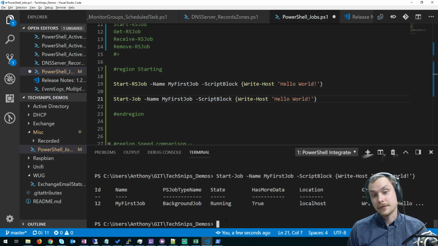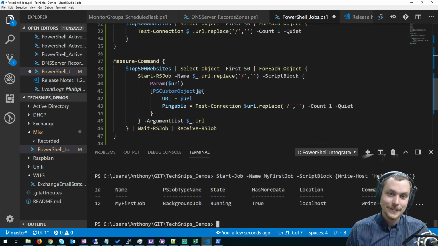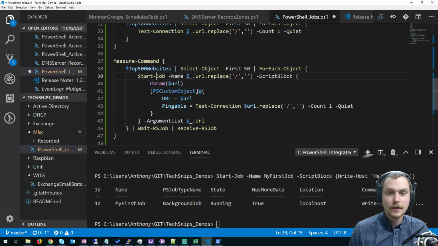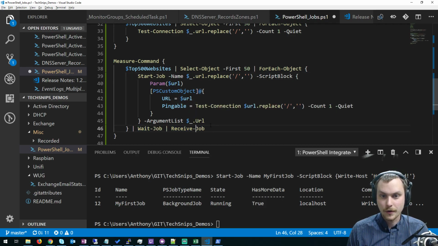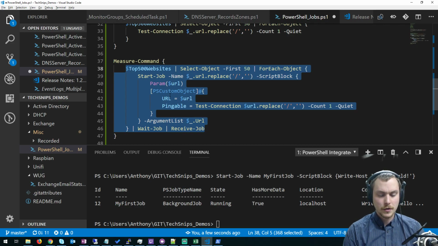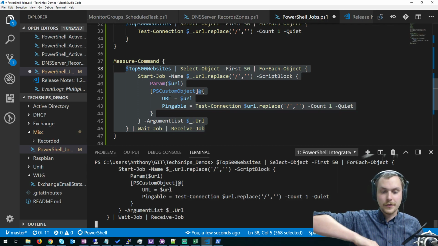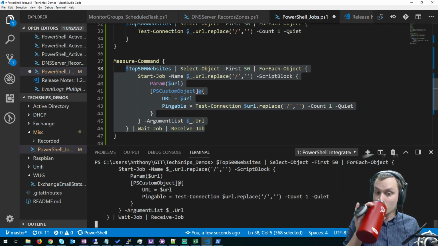So then the question is, an RS job, is that ready? Oh, crap. Okay, here's what I want to do. I'm really wobbling back and forth here. Going back to what we were doing with the top 500 websites, I'm going to switch that back from the RS jobs to the normal jobs and see if this actually works the way I expect it to, because maybe, just maybe, the better thing to do is to stick with normal jobs.